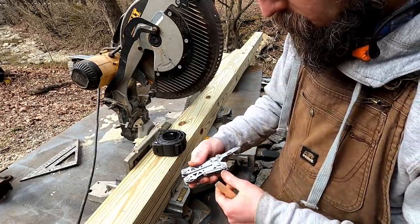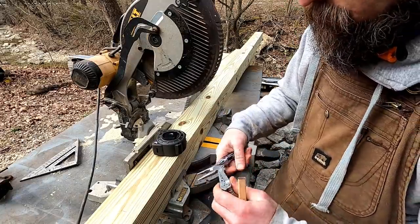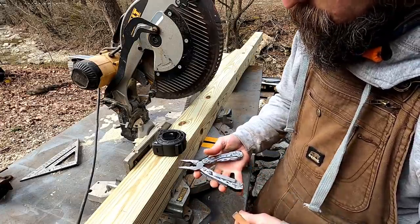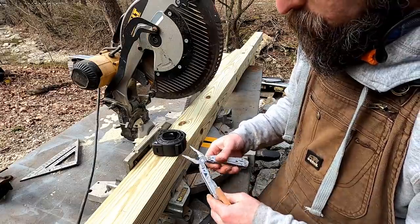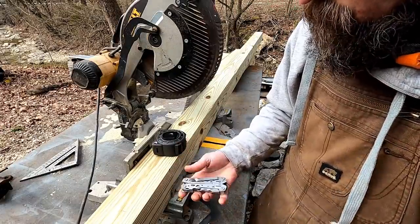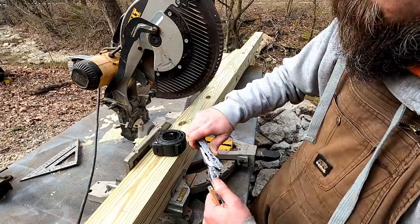I got a Suspension NXT little multi-tool for Valentine's Day — I thought that was a nice gift. Just pliers and your average assortment of tools you use in a pinch. I didn't have a multi-tool, so that was thoughtful. It's kind of big — I've never been a fan of carrying something like that in my pocket — but in these overalls it works. We'll give it a shot and see how that plays out.